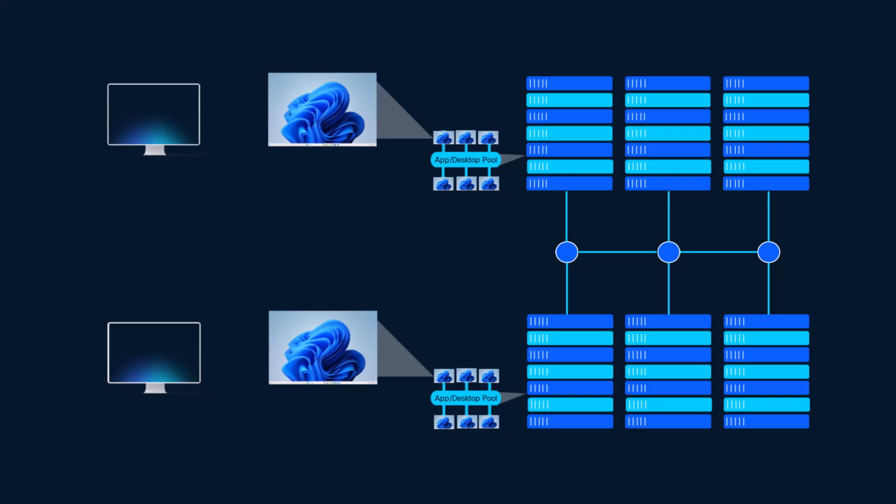When performing a call from Jabber on an HVD, without JVDI, the call setup signaling and call media must traverse an unoptimized network path. JVDI fixes this issue by offloading the call setup and call media to the thin client machine. This allows us to bypass the delay, jitter, and packet loss often seen in virtualization environments.